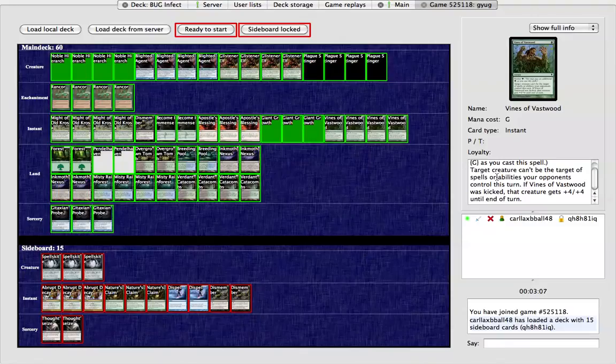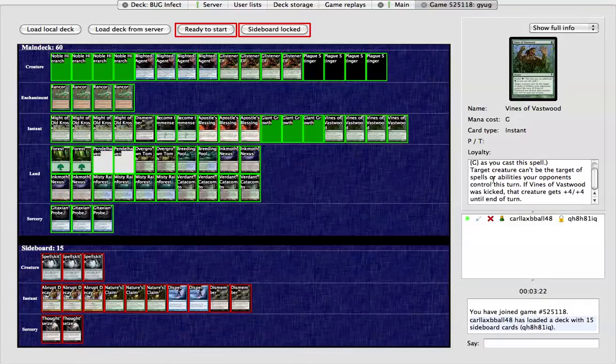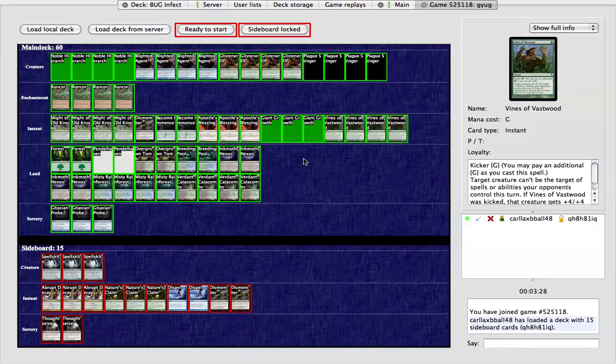And also this can be good in the mirror match. If they're trying to pump their creature, you can target their creature, and it can't be the target of spells they control, so they can't target their creatures with their pump spells, so it kind of makes it a dead creature. That's usually only if you're behind, because otherwise you'd be using this on your own creature.